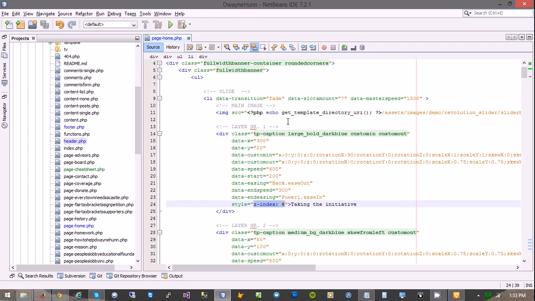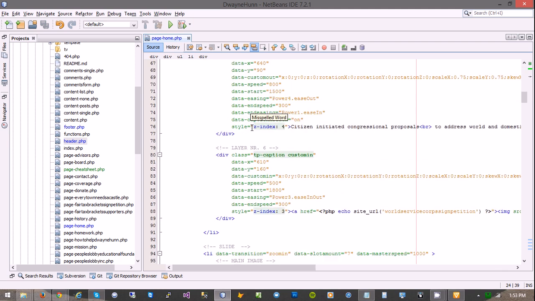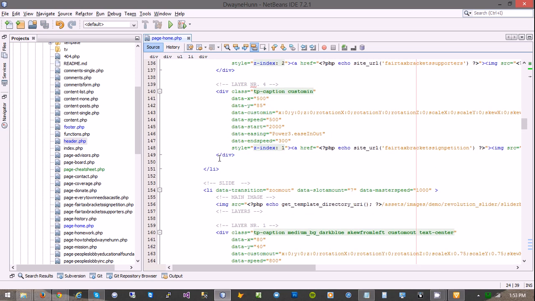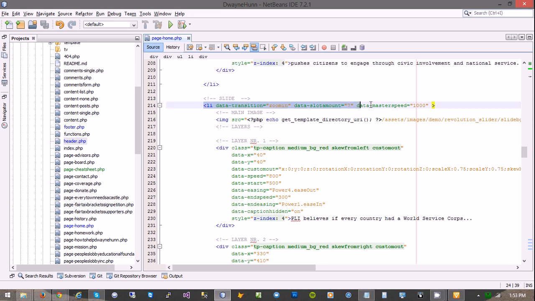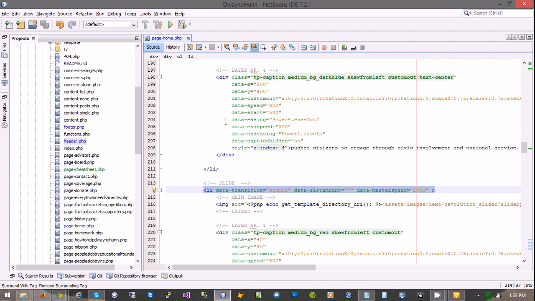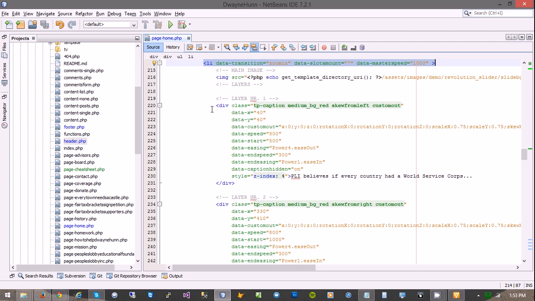If we look at each layer, let's go to the 4th slide. Each slide, as you can see, is an li, right? It's an element of a list, and so you can simply copy and paste.